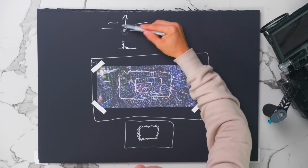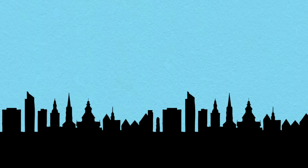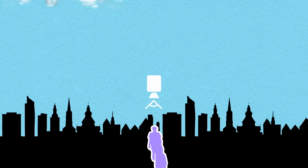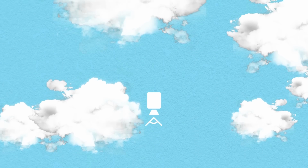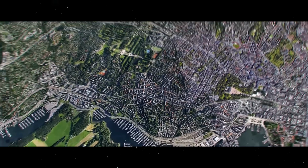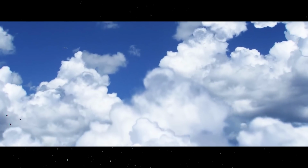In After Effects, you can control this virtual camera. You make all of these screenshots a 3D layer. I'm having a person working here with the luggage. I have this virtual camera that I just pull up into the air, and then I place the cloud layers higher up into the frame so that it looks like we're passing the clouds. The clouds sort of work as a transition wipe over to the next shot in a way.